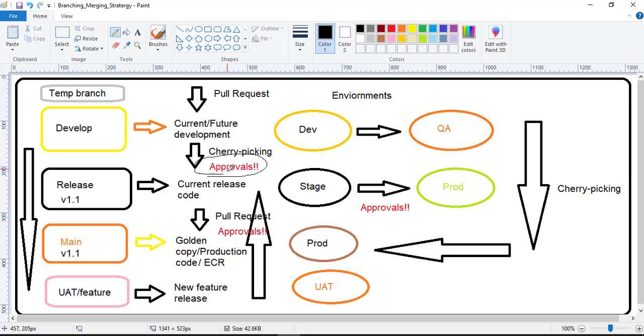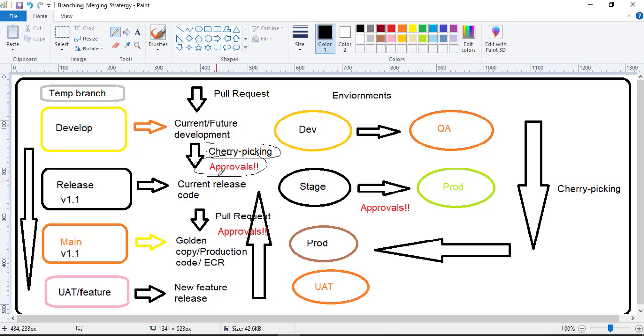We talked about that we'll do cherry picking. We talked about that we'll create a pull request. We will not allow anyone to push changes from local and things like that. How exactly will we define this?